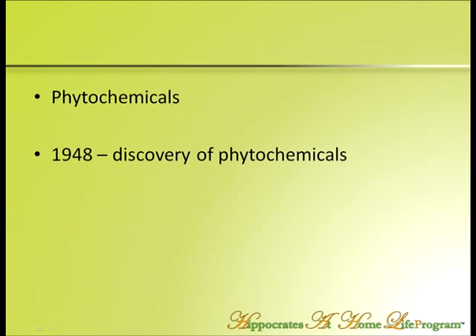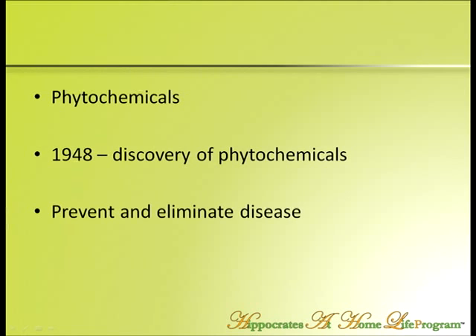Phytochemicals — what could be more profound? It was only in 1948 that we discovered the very first phytochemical. In 1992, we kicked off real research on it. I'm now finishing a book that's up to 700–800 pages — probably three volumes — on all the current research on whole foods and plant-based foods that heal disease, covering how plant-based nutrients called phytochemicals prevent and eliminate disease.